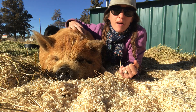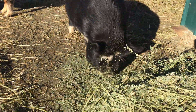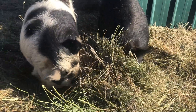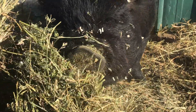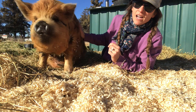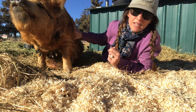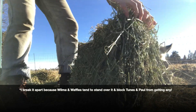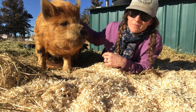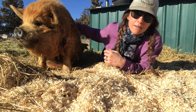They also get some alfalfa hay. We're giving them alfalfa over something like orchard grass hay because that's what's available to us. Later in the season we just weren't able to find organic orchard grass hay — we got one ton of it earlier in the season but that went pretty quickly. We were able to find organic alfalfa hay, so that's what we've been using. Alfalfa has a higher protein content than something like orchard grass. The pigs seem to really enjoy it. I put one flake in the boys' pen and one flake in the girls' pen in the morning and the evening, so that averages out to a flake per pig per day. Those flakes are coming from a 90-pound bale of alfalfa.